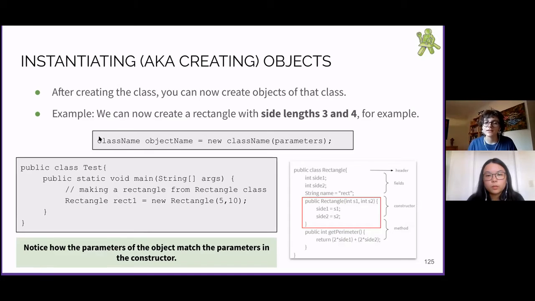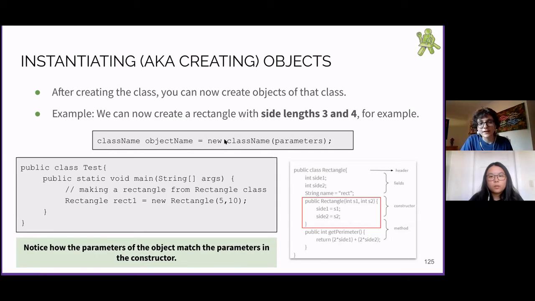In this case, you're making a new data type, like rectangle, if you have the rectangle class. So your new data type is rectangle, and you're making a new variable of data type rectangle, which you name using the class name here. If I wanted to make a rectangle object, I would write rectangle here instead of double or integer or string. And then you write the name of your variable, your object.